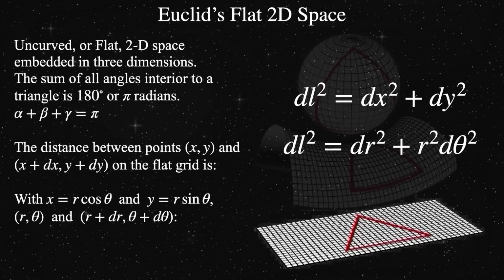A key idea about a flat space involves the interior angles of polygons, and so let's start with a triangle. If you look at the interior angles of triangles, let's call them alpha, beta, and gamma, and add up the total number of degrees of the three angles inside that triangle, we get 180 degrees, or pi radians. It wouldn't matter which of the metrics you use to derive this angle, you'd get the same result. Everything that Euclid would be comfortable with is on this slide. And let's see where that comfort breaks down.